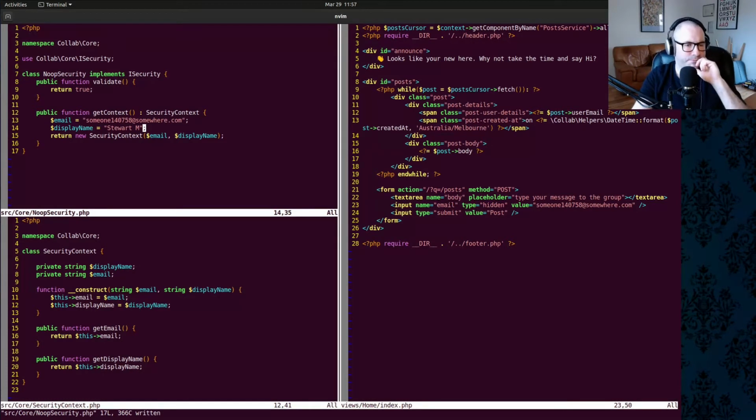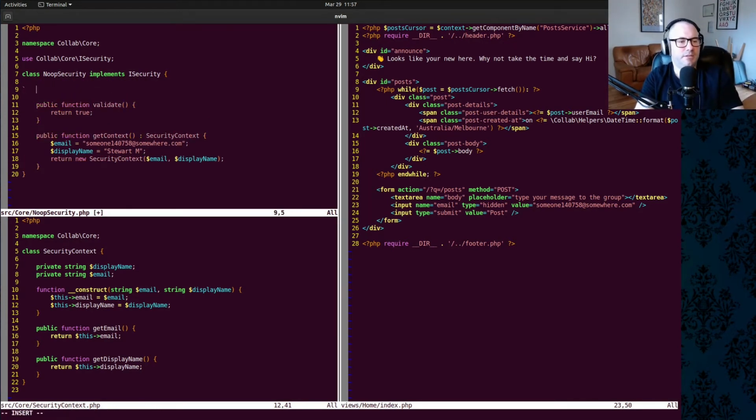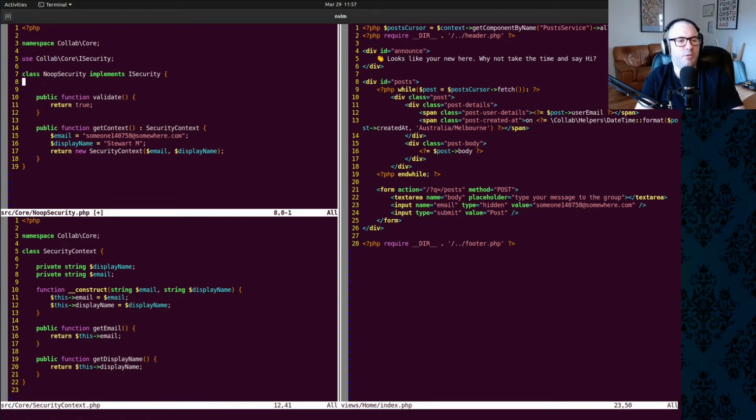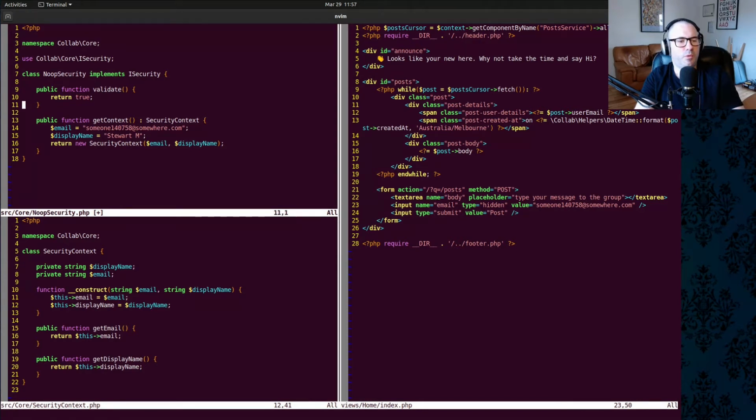Yeah, so that looks pretty good for now. Interestingly, I think what we potentially would want to do here, we'll need to extract out some sort of token or some sort of session value.